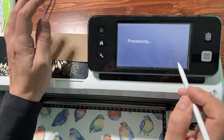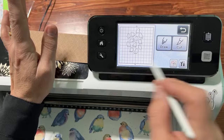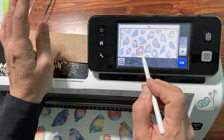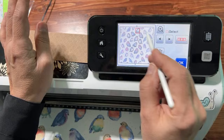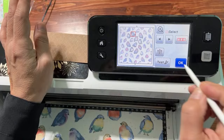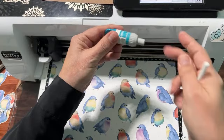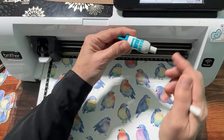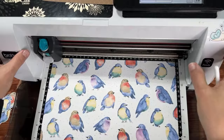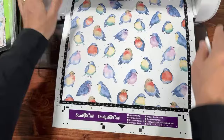We're going to go into Edit mode — on the SDX it will actually say 'Edit.' You can get rid of items there. I'm zooming in: this one's feet are missing, so I'm going to trash that one and use the pencil trick to connect the feet. Then click OK and cut. Before hitting Start, I'm setting the blade depth — dialing back to 3 for Stampin' Up! Designer Series Paper. When you're scanning, don't have lights shining into your machine. After the scan starts, you can turn the light back on.